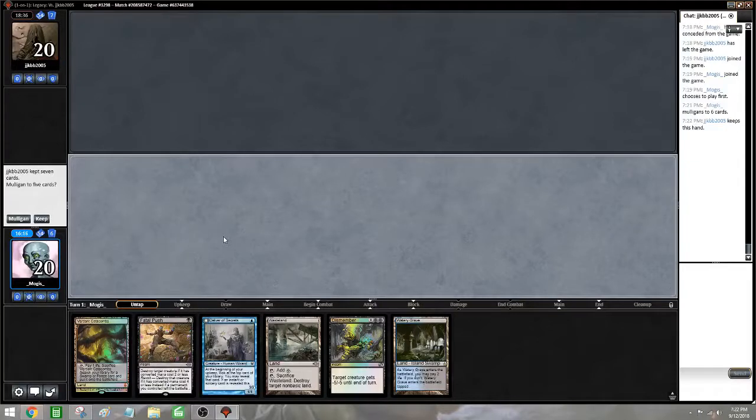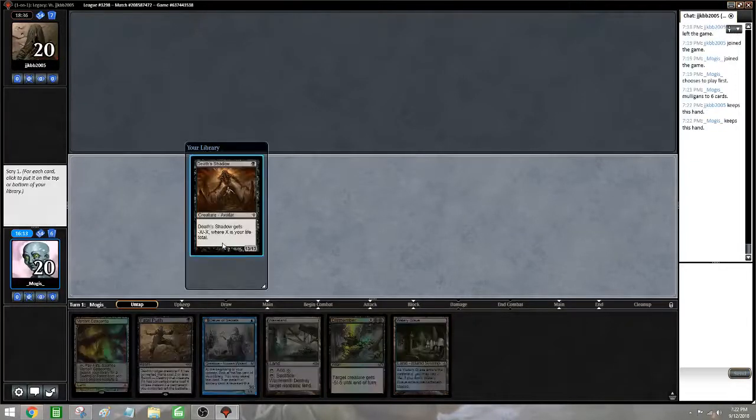Alright, our opponent decided to keep their 7. We will keep our 6. The Death Shadow. We do not want the Death Shadow, so that will go on the bottom. I mean, I do kind of want it. It would be nice to hit a spell with this Delver. So I think we're going to bottom this Death Shadow.